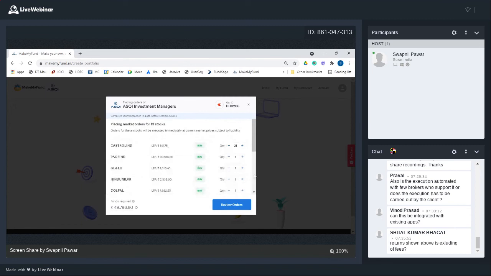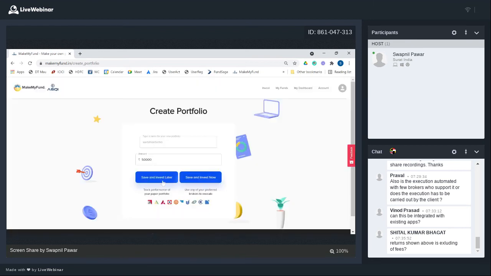So I see all this. If I review orders and execute now, this will go to my login page where I can actually carry out the trades. If I don't, then it will simply become an unexecuted trade. So whatever trade execution happens, the fills come back to us and we know that this has been invested. So that's just one example of a portfolio. The client himself or herself can also save and invest later. So I'll come to that in a second.